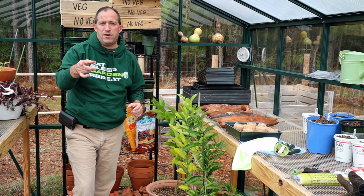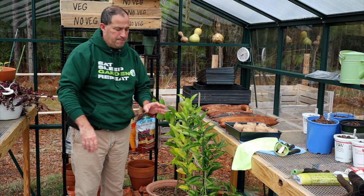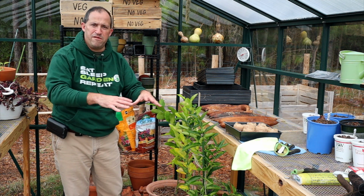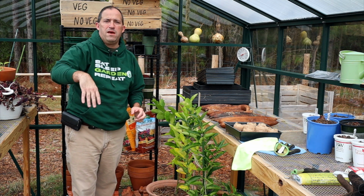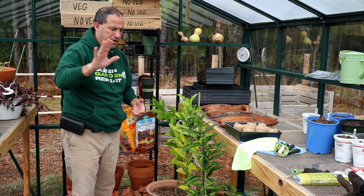In the springtime, these 2 lemon trees will get potted up into bigger pots. And the orange tree actually needs to be topped off. The soil is somewhat compressed, so I'll be pulling it out and refilling and giving it some extra stuff. And all that will be going out into the veg garden here, in a sort of decorative manner too, and I'll show you that when we get to putting them out.